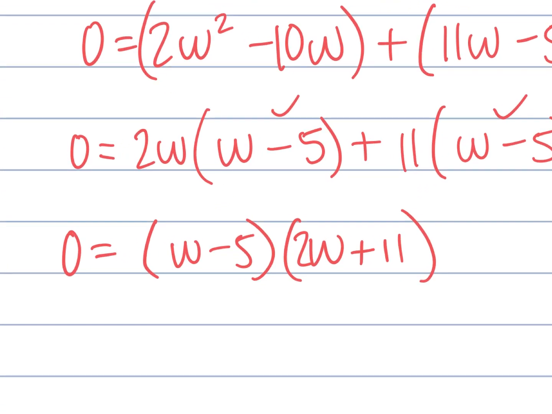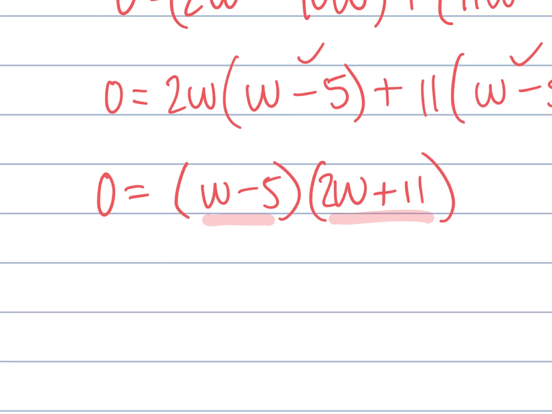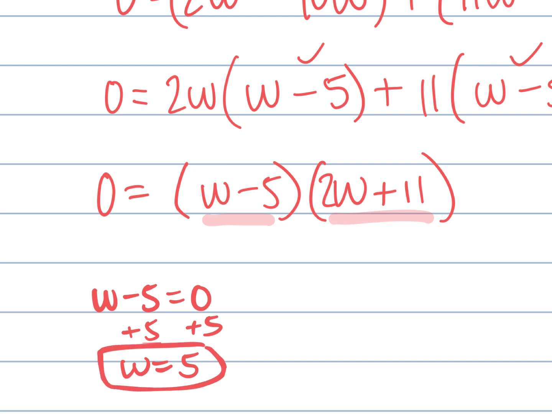It's been a while, but what do we do from here? Who remembers what I do? Christian? You have to put both with their own, and you have to try to get them to equal 0. Very good. So remember when we set each of them equal to 0? Okay, you're right. The first one's easy. It's just going to be W minus 5 equals 0. You would add 5 to both sides. 0 plus 5 is 5. Negative 5 plus 5 is 0. So you get W equals 5.